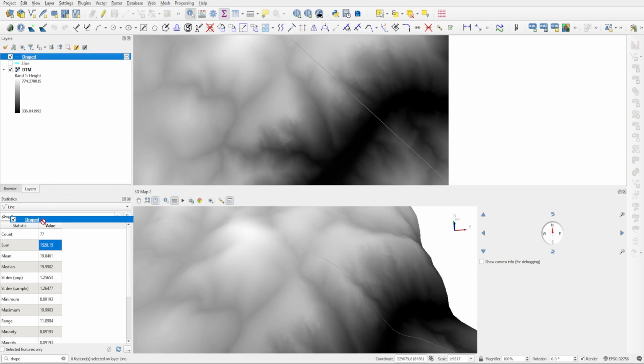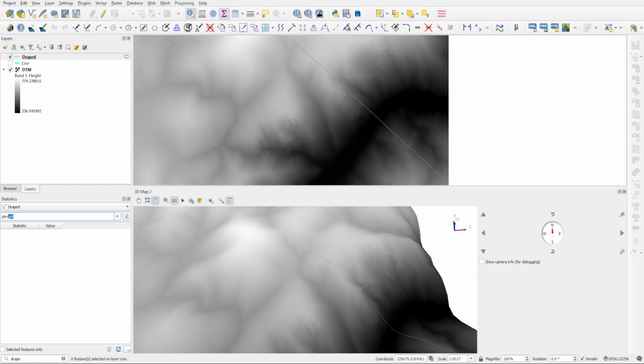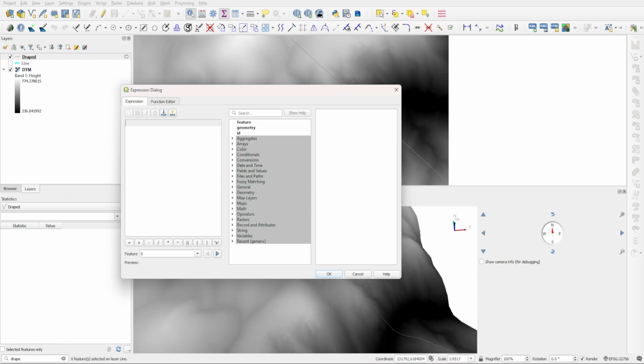Now let's do the same thing for the draped. So we're going to measure length, and you can see the sum total is the same because the length command measures the 2D distance. So it takes the beginning and ending of the line and just measures the distance between those 2 points. So we need to use a different command for the drape layer. So let's come here and click on this button to the right hand side of this field, and we're going to type a new command. So this is a little bit of a long command, so just follow along and copy and paste it. I'm also going to place it in the description under this video, so you can just copy and paste it in the future.